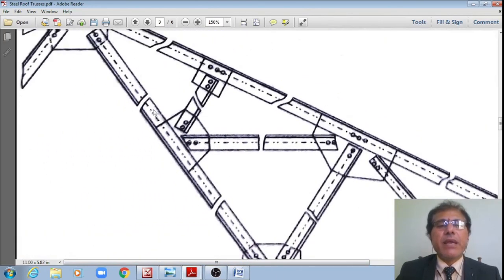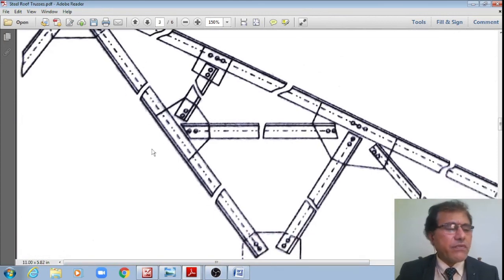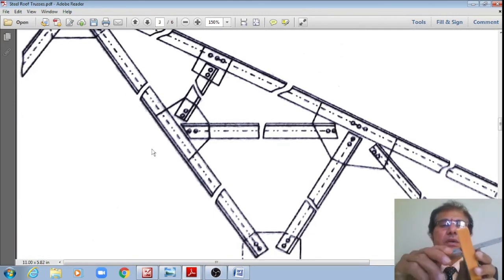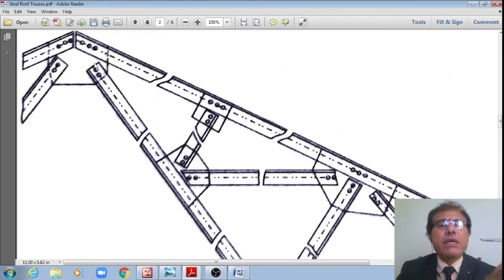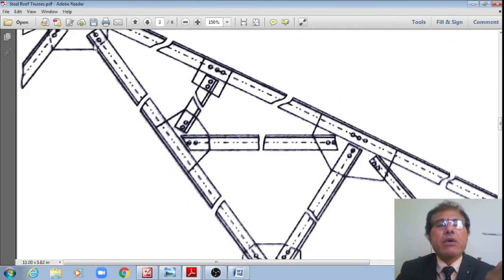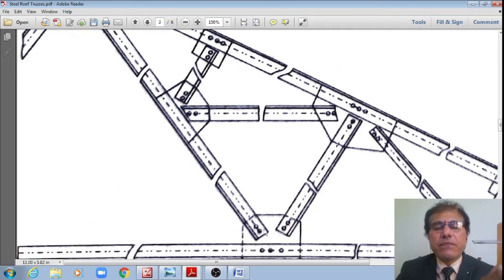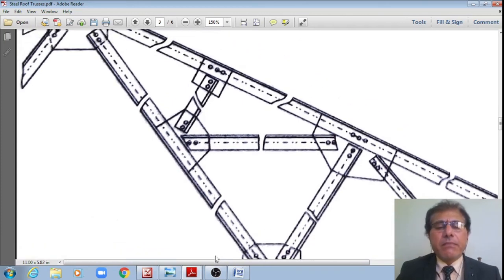That is how my main sling consists of two angles back to back, either the two ISA 100 by 65 by 8, connected by means of at least two bolts here, to one side of the gusset plate, and two bolts here, even here also two bolts. That is the design of the main sling.